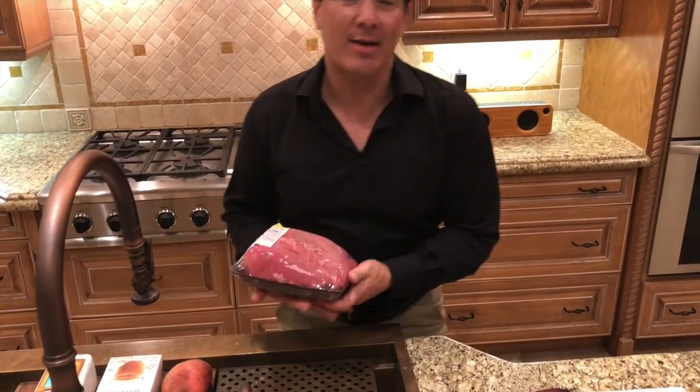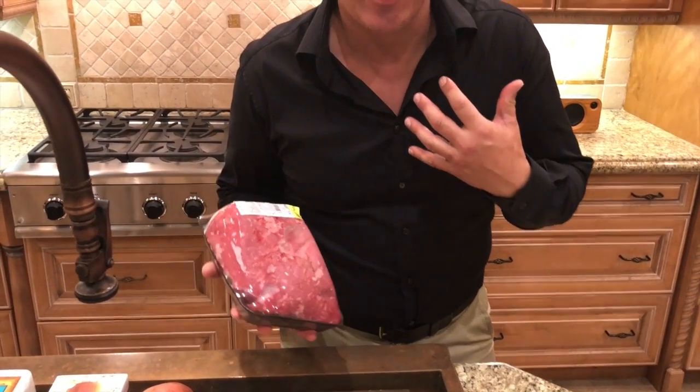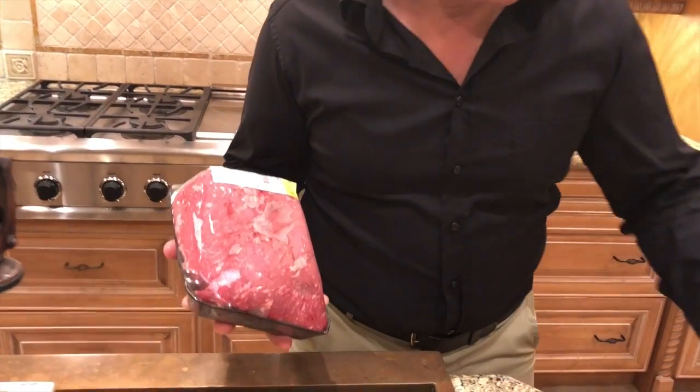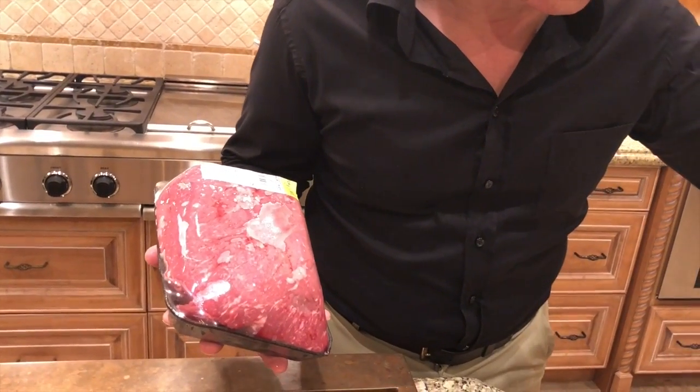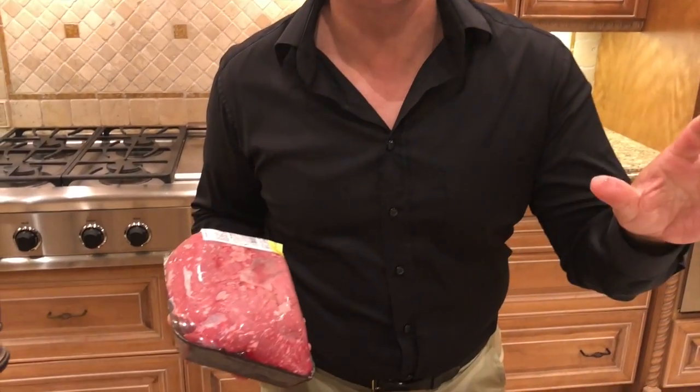So here we go. Not a whole lot of ingredients, which I like, this simplicity, keep it simple. The first thing, I have to help you understand that I don't know my pieces of meat, where they are on the cow. And in the book, Holly says, just get a 4-pound beef sirloin tip roast trimmed of excess fat. I almost showed this to the butcher and said, give me that, and out came this. So, just hand that information over.